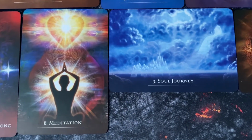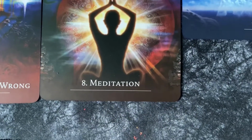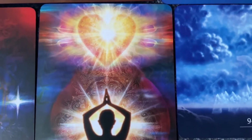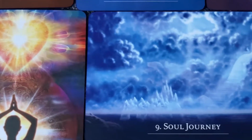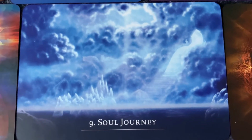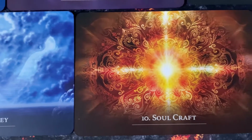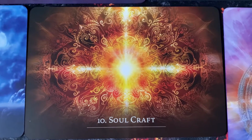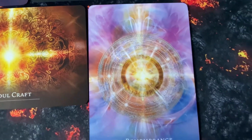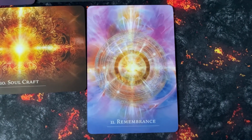You get Meditation here as our number 8 card, and the number 9 card looks absolutely stunning. Again, the light emanating from a different dimension. Meditation here, meditating, kind of sparks the light. Again, it resonates with your heart, love, and the soul journey that one goes through from the darkness leading into the light. The Soul Craft. You will find there are various different sacred symbols or geometry, remembrance, remembering your core essence of who you truly are as a soul.